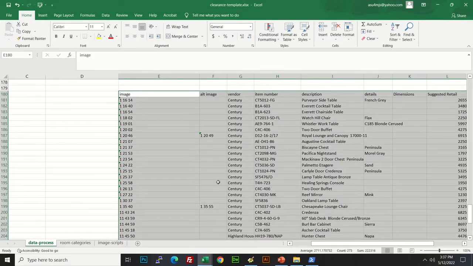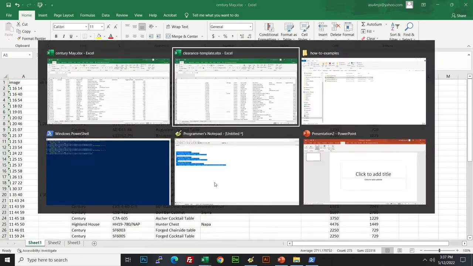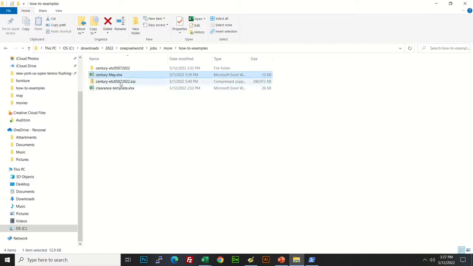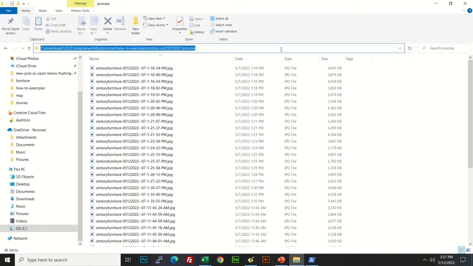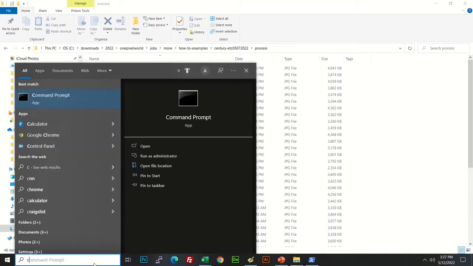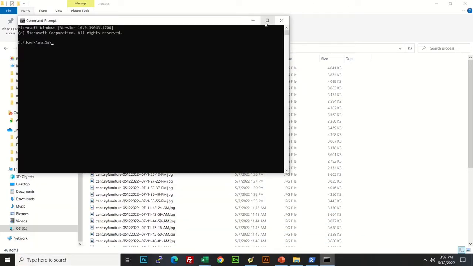At this point, we want to grab or list our images so that we can copy the list in. Control C, copy the path, and we're going to open up DOS now, MS-DOS.